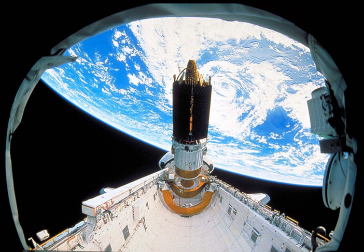All other experiments operated successfully. Crystals were obtained from all the proteins in the protein crystal growth experiment. The chromosomes and plant cell division in space, a life sciences experiment, was designed to show the effects of microgravity on root development. An IMAX camera was used to film a variety of scenes for the IMAX film Blue Planet, including the effects of floods, hurricanes, wildfires, and volcanic eruptions on Earth. A ground-based U.S. Air Force experiment used the orbiter as a calibration target for the Air Force Maui Optical Site in Hawaii.